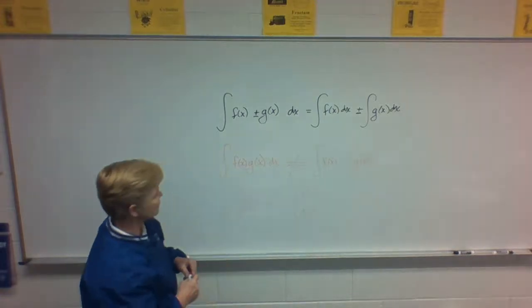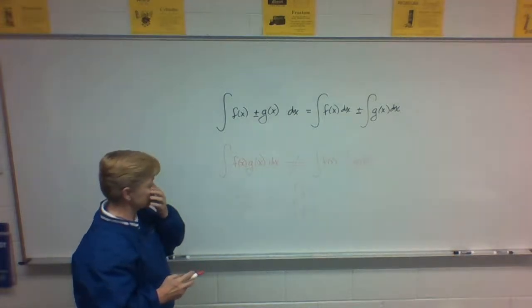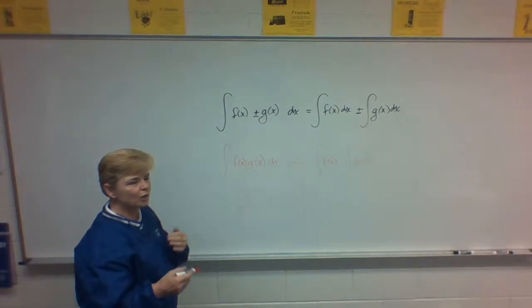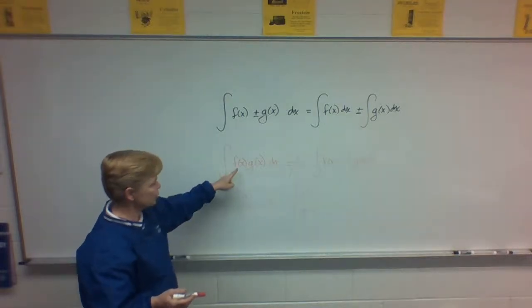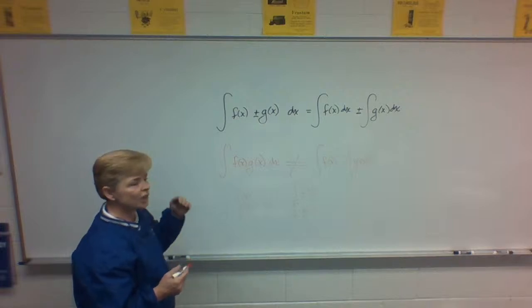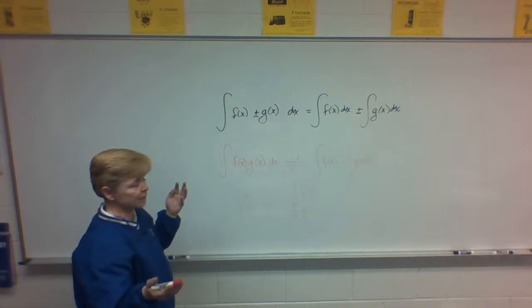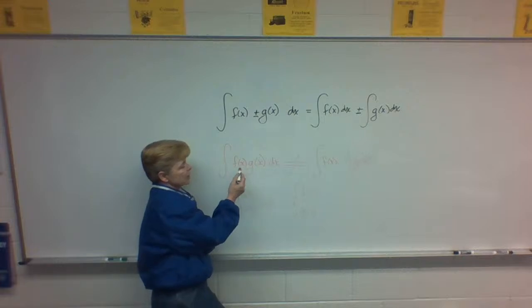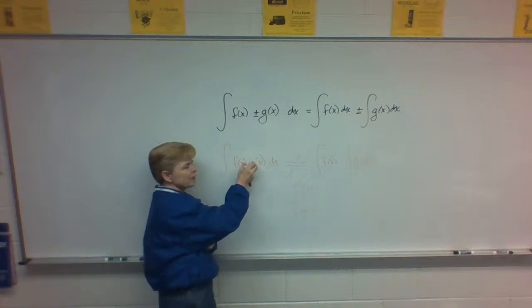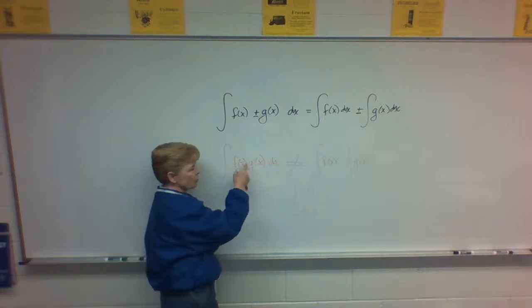The way you can remember that this cannot happen, if you hopefully remember it, is that when we did derivatives of products, we had a product rule, which was much more convoluted and involved than just deriving this and multiplying. Do you remember? Well, integrating is the opposite of deriving, if you haven't come up with that idea yet. So if you've got the integral of a product, you cannot just split these up any more than when you take the derivative of a product, you can just take the derivative of the individuals. You have to apply the product rule when you're deriving. You have to apply an entirely different strategy for products when you're integrating.